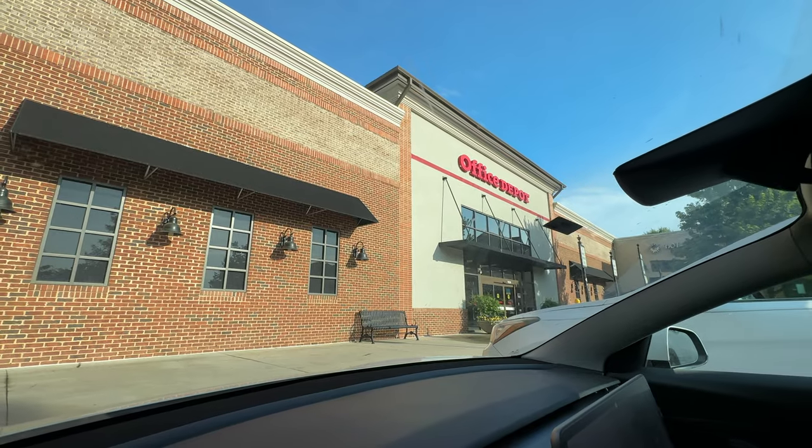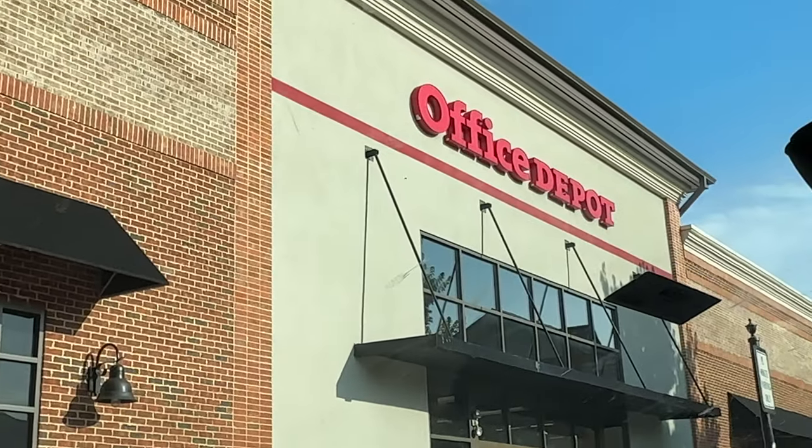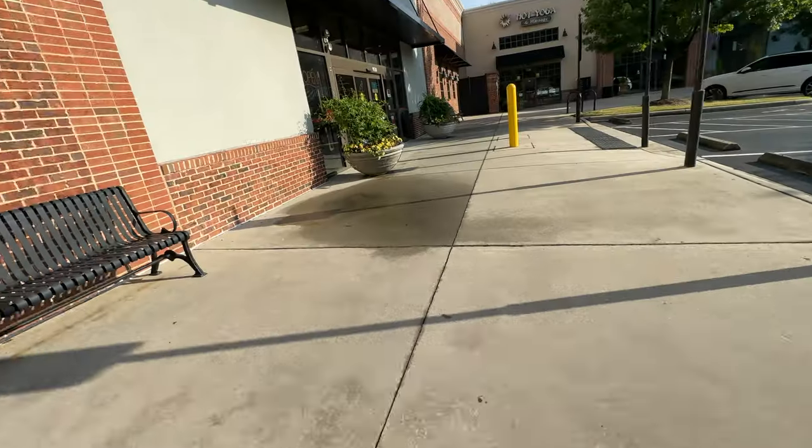First things first, we are at Office Depot this morning because your gal needs some shipping supplies. And if you're wondering, yes, I procrastinated ordering my shipping supplies online, so they're not here in time and I have orders to get out. So that's why we're here at Office Depot getting them here. I know that this is not the most cost-effective approach, but you do what you gotta do.